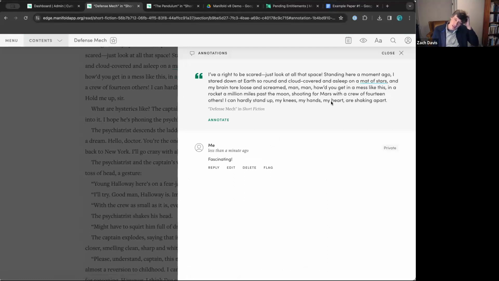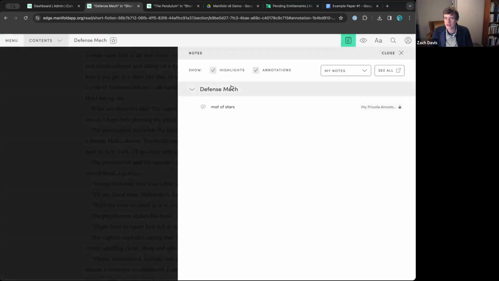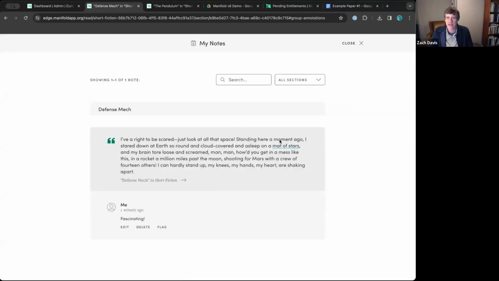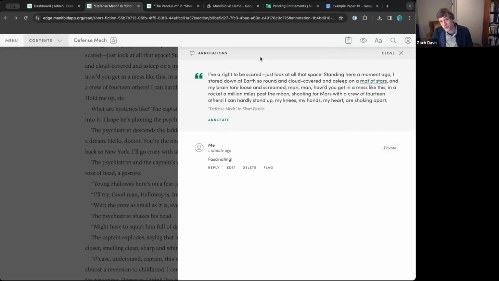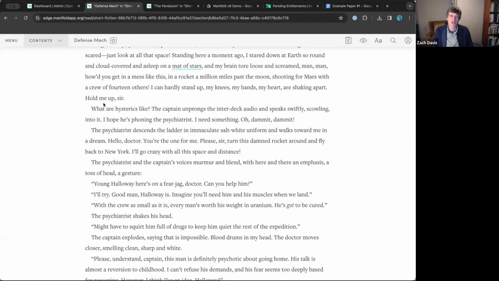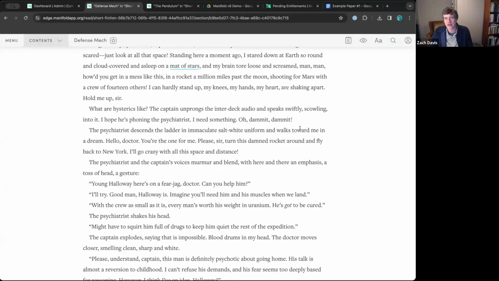So we did a lot of work on how annotations are stored. And when we store them, we now capture some of the context around the annotation, which means that when we display them, we can show them in context of the text. That's really helpful for search results. It's really helpful as a user when I want to see all my annotations. I'm not just seeing the word Man of Stars. I see the whole thing here. And it's important for figuring out where annotations go when the text changes, as I mentioned earlier. So that was part of that work as well.